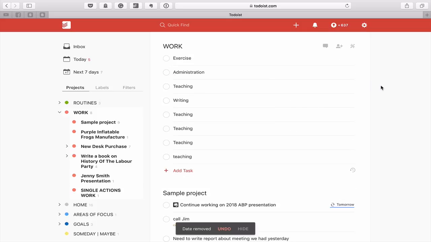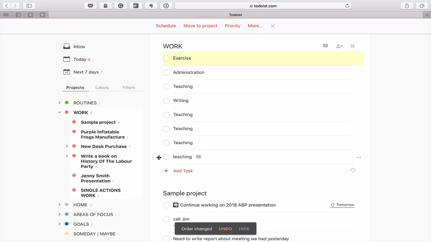So I've removed all the dates, and to do that you just highlight them all by clicking on the grab handle while holding down the shift key, and down at the bottom hold down the shift key and tap. It's not doing it. It should be doing it. Okay, we'll do it the hard way.